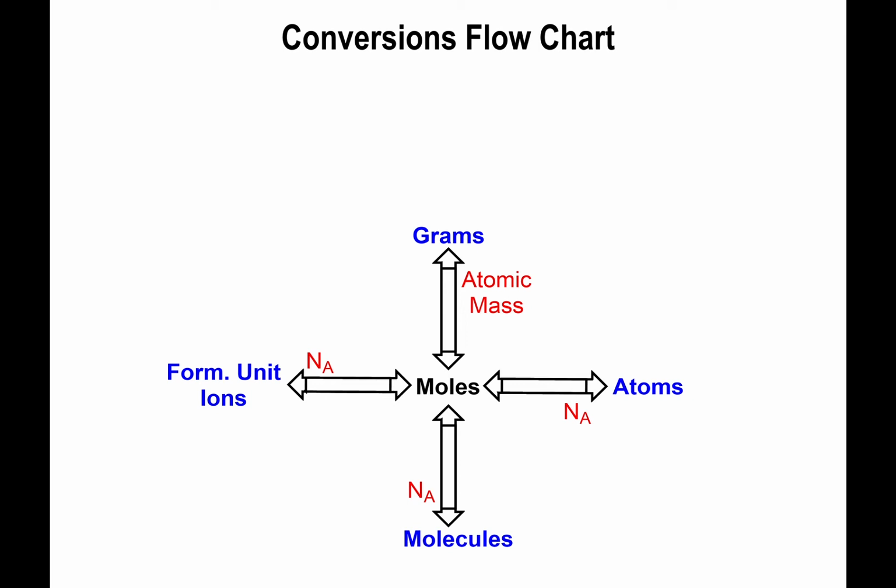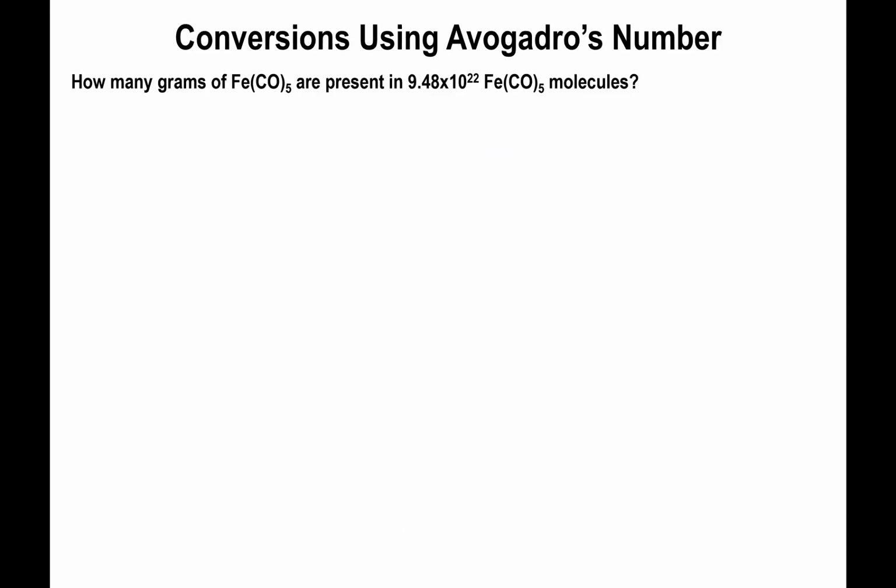And lastly, by now you do know that for a pure substance, if you have the mass of the substance along with the density, you can find out the volume of the substance, and vice versa. If you have the volume of the substance with this density, you can find the mass. So this whole roadmap tells you how to go from one thing to another, with everything in red here on top of the arrows representing the conversion factors themselves. All right, so let's do a few examples to see how this plays out.